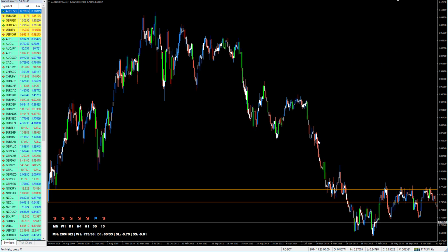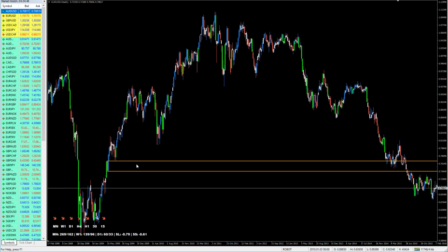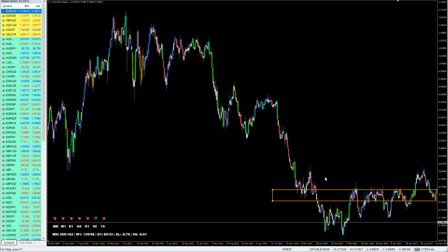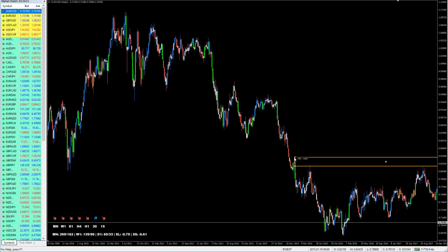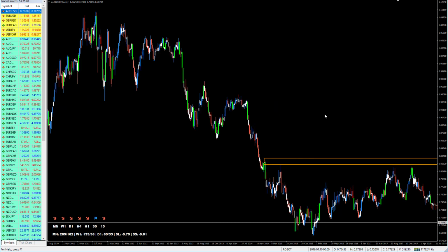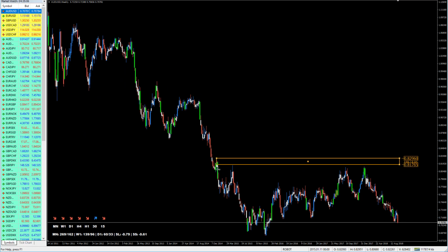Okay, is this one still intact? Yes or no? No, it's not. Why? Because it's gone. The area that did it is this one here. But this one is not interesting because it is actually a reaction to this one, which is a reaction to this one. And this is still in play. So this is actually the supply that has been strong enough to cap price for the time being. And this is pretty nice. You can see how price went down, it went up, and then it went down. This is just a really nice pattern. And this one was strong enough to consume some demand over here. So this is important to us.